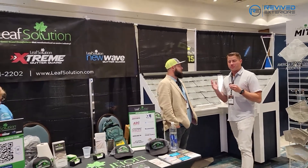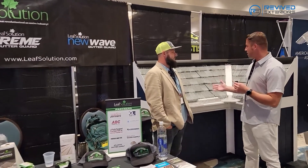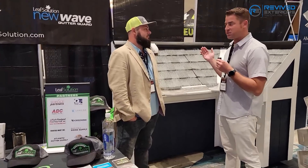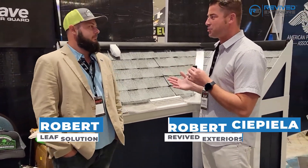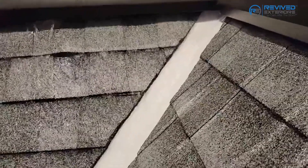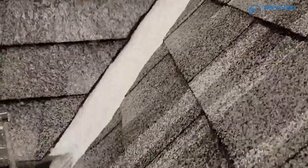I'm here with Robert at the Roofing Process Conference and we're walking around. I really love the display they have here for these gutter covers. I talked a little bit with you about them yesterday, but I wanted to get a little bit more information and let our homeowners and consumers out there know that you guys are out here and have an amazing product. I want to get more information on how it works, so tell us a little more about it.